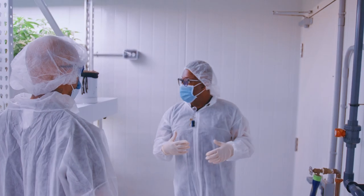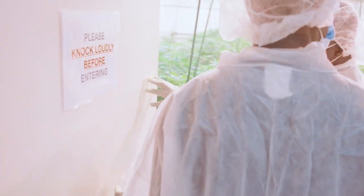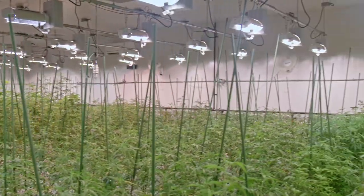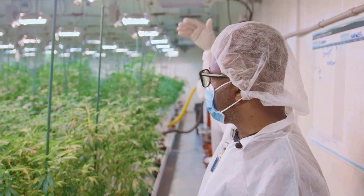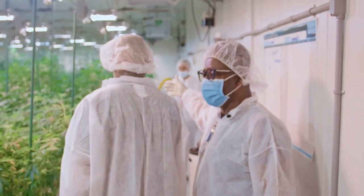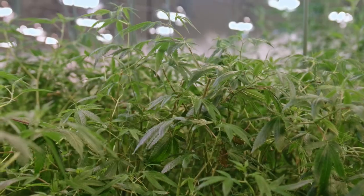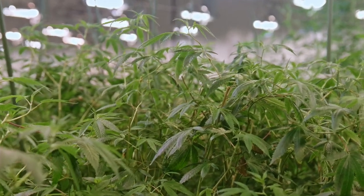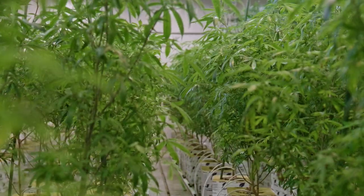Now here we are in our main bedroom. Ultimately, we're going to cut this room in half — it's in transition. Half will become our main mother room and the other half will become flower room 10. Right here up front, we have our legendary legacy market pink cross — we crossed Pink Kush with Hindu Kush — and that's our proprietary Pink Hindu legendary strain. Behind that, we have a Dynacam.